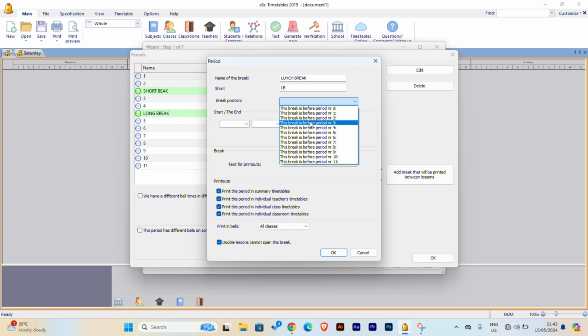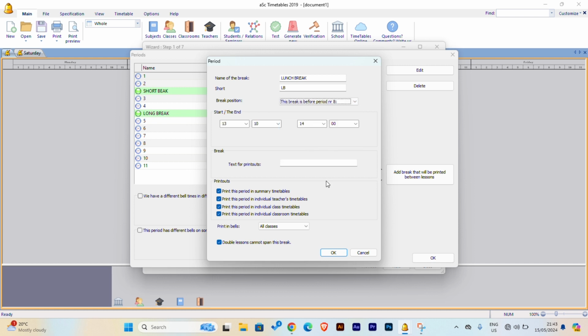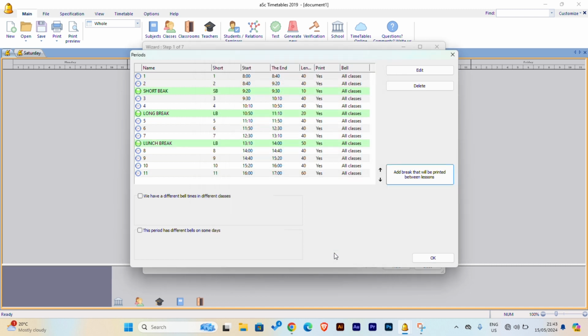The last one is lunch, so we say lunch break, and short is LB. Then we come over and say it is before period number 8.